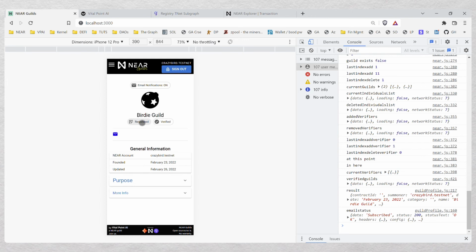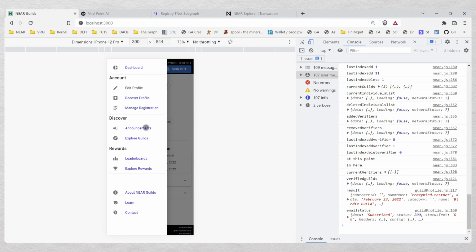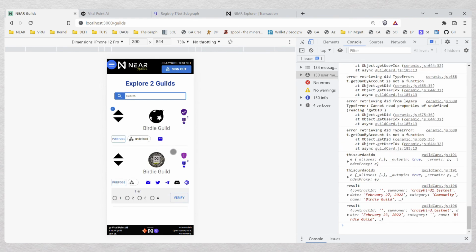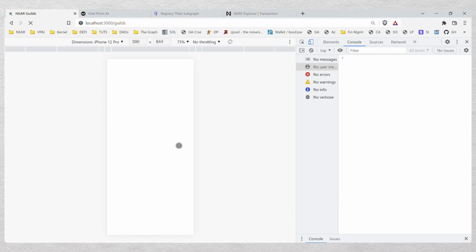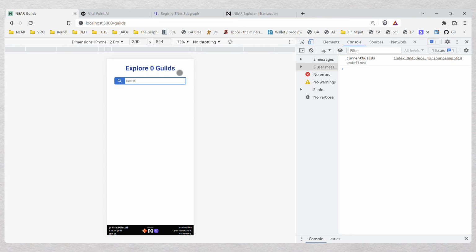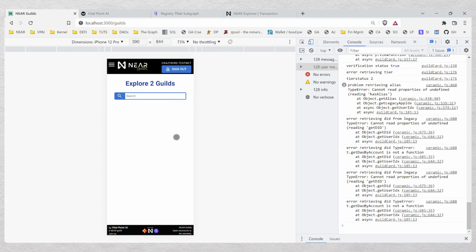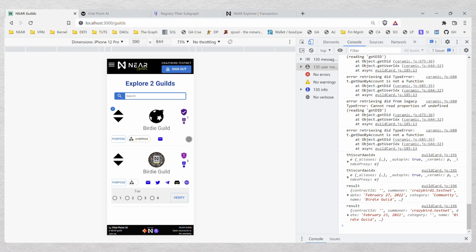So you can see here Crazy Bird's actually been verified, so they get an extra little badge there, and email notifications on, not much in their profile. Anyways, they also do not get access to the admin tab. That's just for administrators, but they are a verifier. So when we go and explore guilds, we seem to be missing Tom's para here for some reason. Not sure where it went, but I'll look into that. But we can still get the gist of what a verifier can do here.